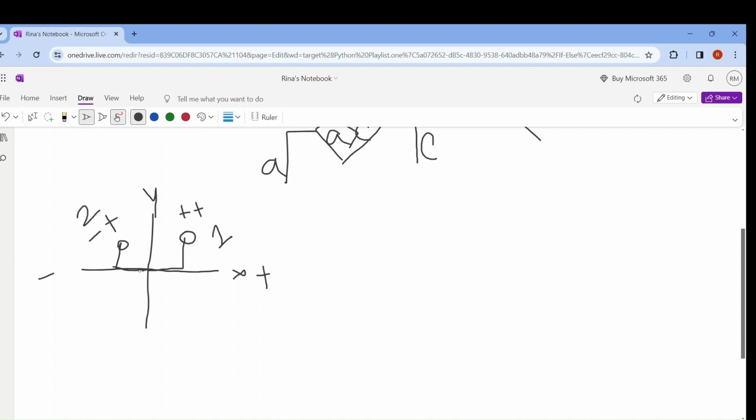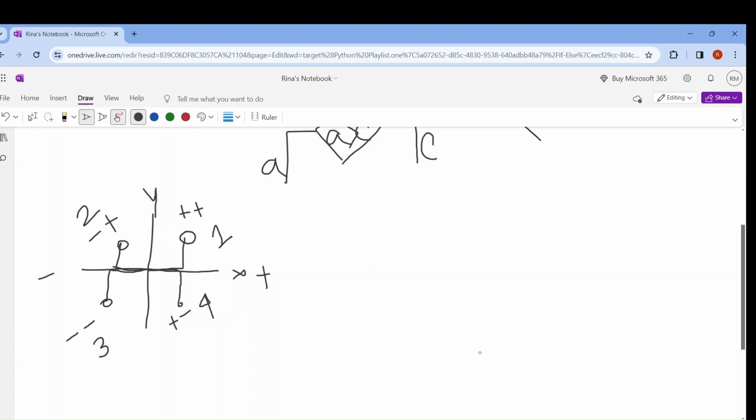Now in this quadrant x is again going in negative direction, y is also going in the negative direction. So here both are negative and this is known as third quadrant. But here x is going in the positive direction but y is going in the negative direction. So here it is plus, minus, and the quadrant is known as fourth quadrant. Now we have to write a program so that for any given point we can say whether it is in first or second or third or fourth. This is our problem.